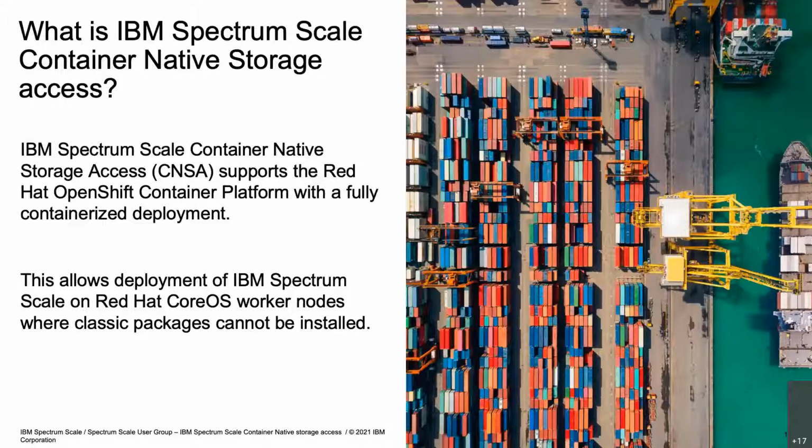The one caveat with Spectrum Scale is we require the kernel. So we do rely on OpenShift and its machine config operator to provide us with the kernel header and devel packages to build our general purpose layer needed for Spectrum Scale. So we're a bit unique. We're a file system. So that's kind of where we are with Red Hat CoreOS and running on OpenShift. This allows you to have your containerized workloads run against OpenShift and access your backend storage in Spectrum Scale.